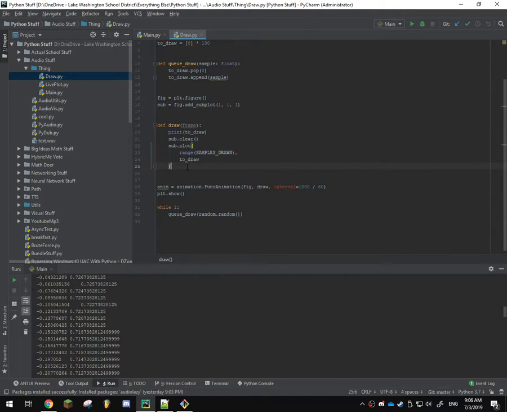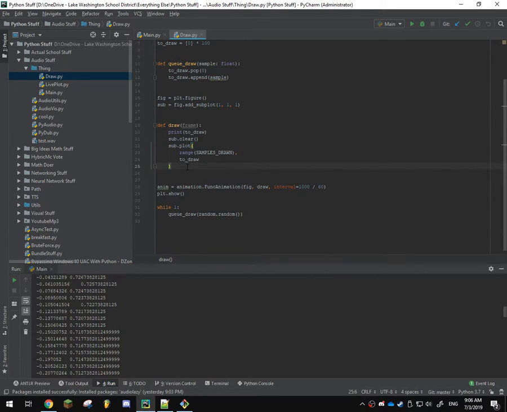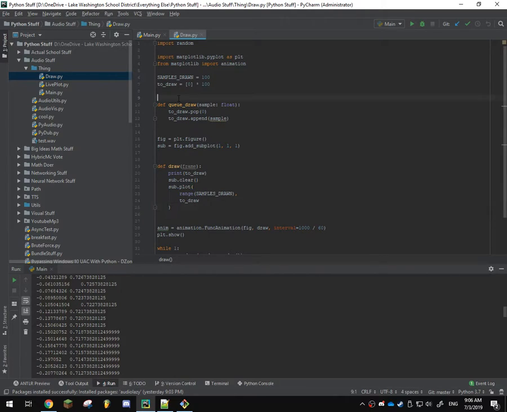Advantages to them: they have less overhead in creating them. But a disadvantage, a big one, at least for me, is the fact that you can't just shut off a thread. Like you can close a process. You can just force shut down a process, and you can do that with Python. But you cannot do that with threads.